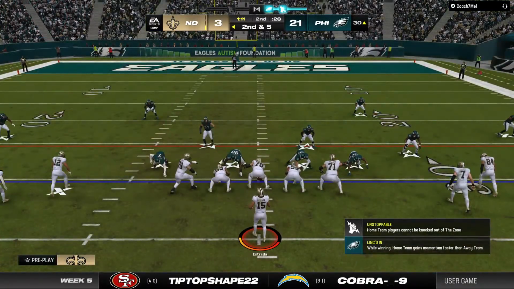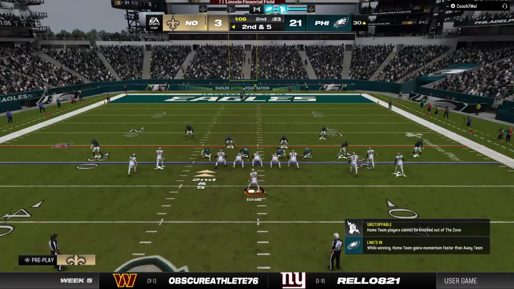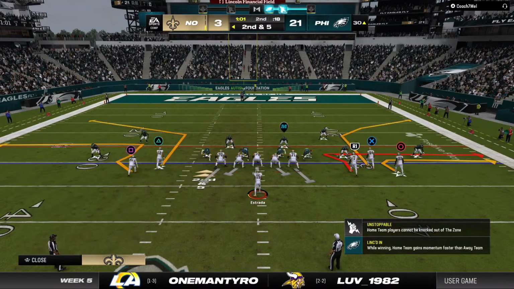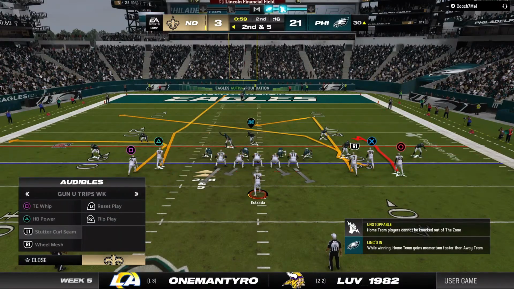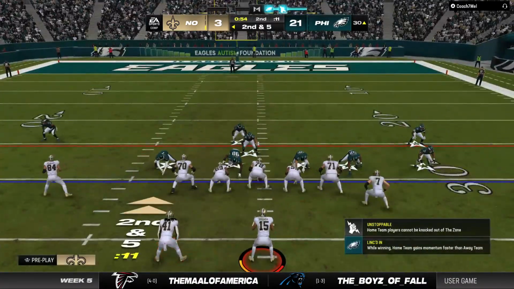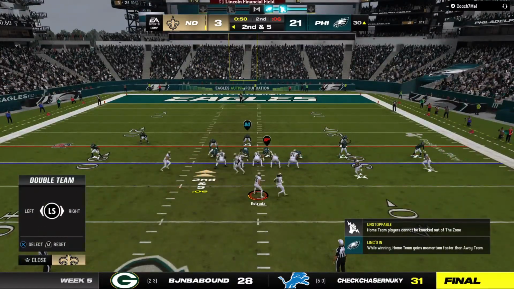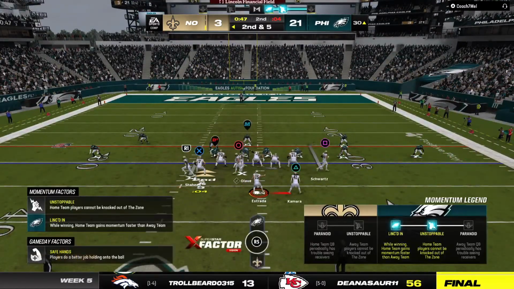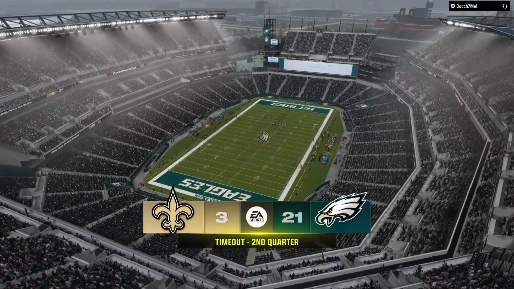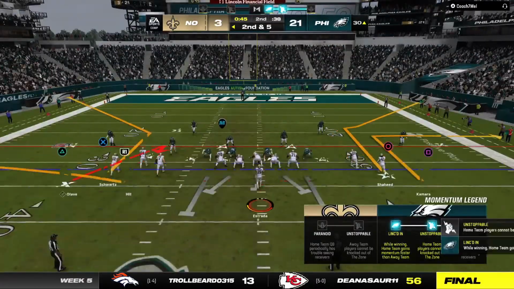Here's a 2nd and 5. Now they'll change things up. Now the Saints will use their 3rd and final timeout as the clock will stop with 45 seconds to go in the first half.